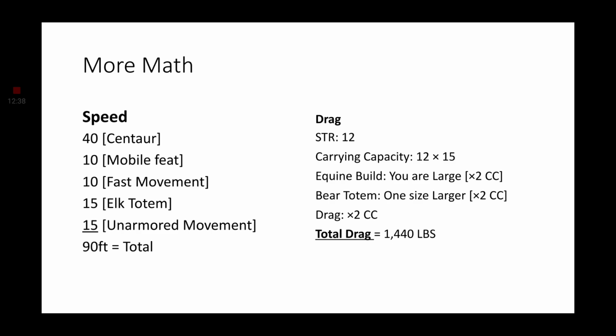Now, let's go ahead and calculate that drag. You have a Strength of 12. Carrying capacity is 15 times that, so it's 15 times 12. Your equine build considers you one size category larger, which will double that carrying capacity, which would be 30. Your bear totem also increases your size, making your carrying capacity multiply again. That is 120. And then drag increases that once more. So you have a total of 1,440 pounds you are working with for drag.